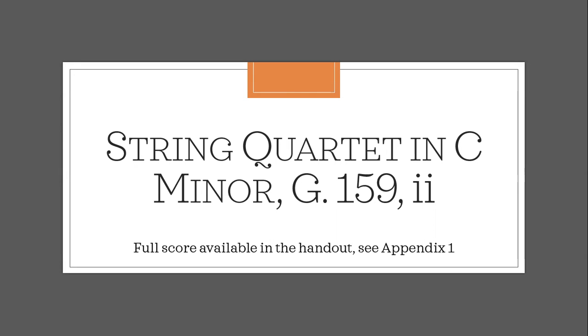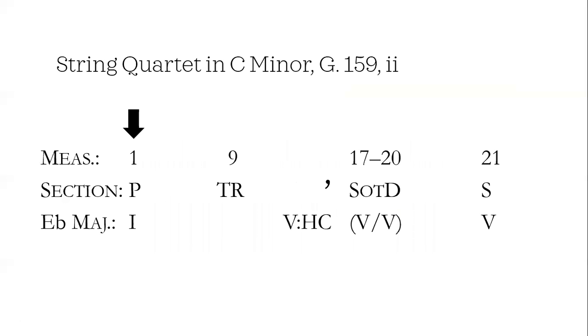I'll be projecting a diagram of the form here and in later slides a piano reduction of some parts of the movement, but I encourage you to also examine the full score of the piece found in Appendix 1 of the handout. Example 2, found on the screen, as well as the handout, summarizes the exposition's events.